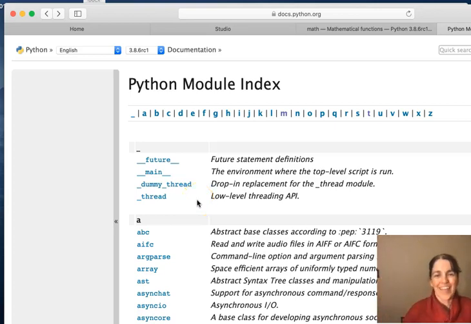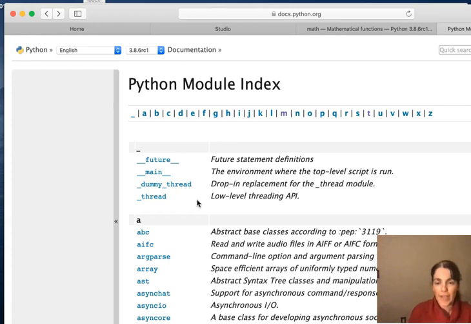Hi there, programmers! Today we're going to talk about Python modules. Your programs are eventually going to get larger, and instead of having all the code in one file, you'll end up separating the code into multiple modules or files, and sometimes more than one module is combined into a package.